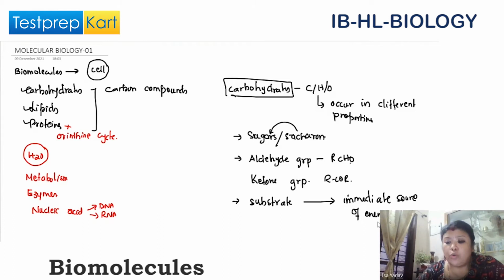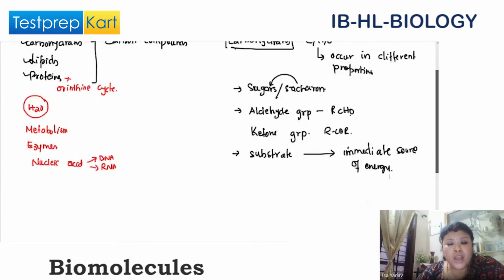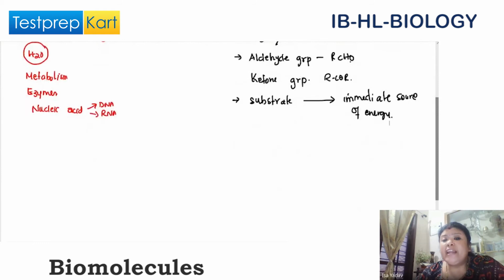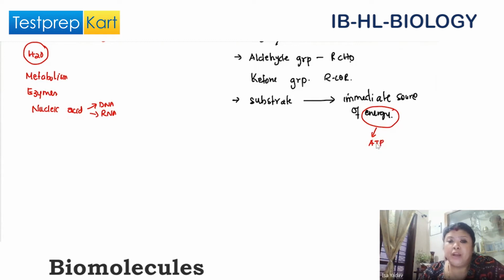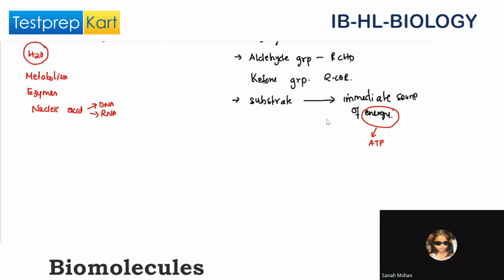So we break down glucose immediately to produce pyruvate. The pyruvate in turn, in aerobic respiration, will lead to the formation of ATP. By energy, I mean here ATP, which is produced in the mitochondrion. In the presence of oxygen, glucose will be broken down to produce ATP, even in the absence of oxygen also. But the amount of energy produced in the absence of oxygen is less; in the presence of oxygen, it is more. These points are clear, Sana? So aldehyde group and ketone group, they are the most important substrate.